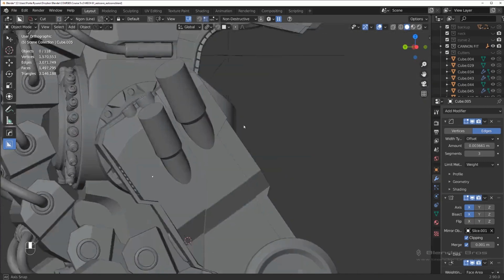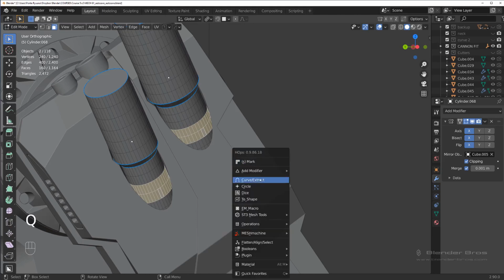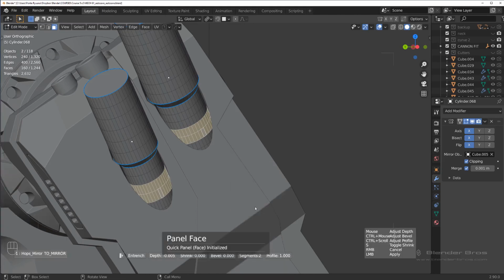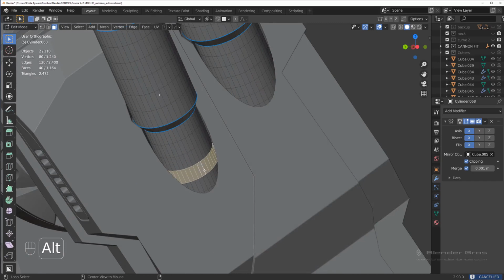Okay, so we need to design some stuff on them, because at the moment they're bloody boring. So let's maybe select both of them and start working on them. So Q Alt A, EM macro, and oh, we cannot work on both. Fine.